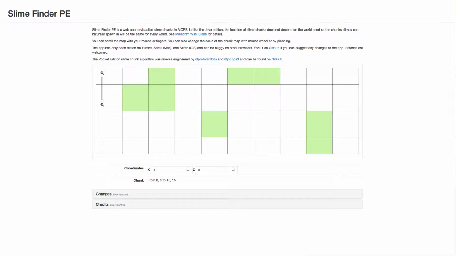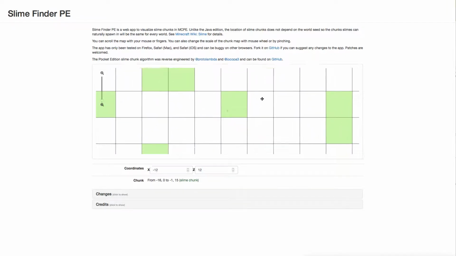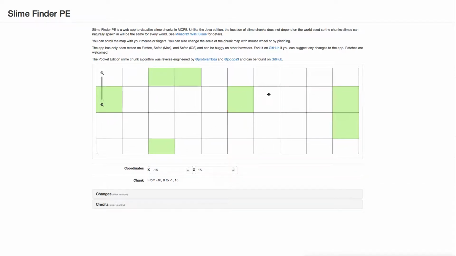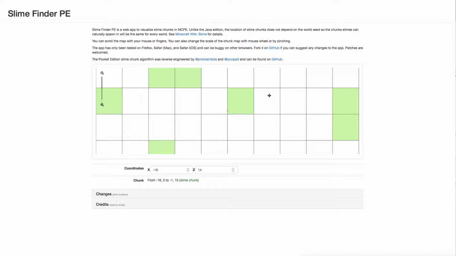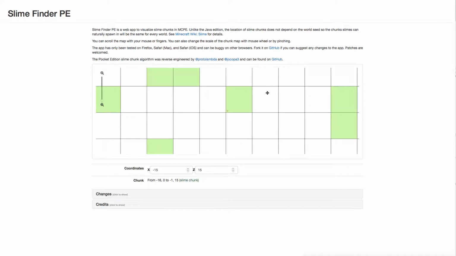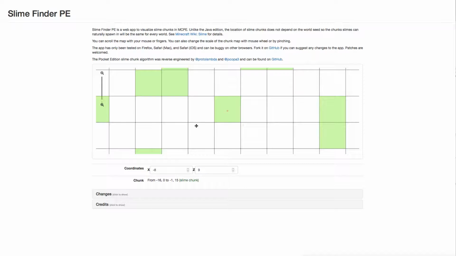So in this tool, you essentially have coordinates that you can type in, and then these green areas represent slime chunks. And so if you move this, you can see that your position is moving. And so that first chunk, there is a chunk at 0, 0, and it goes in the negative X direction and the positive Z direction, or it goes southwest from 0, 0. And that's your first slime chunk.